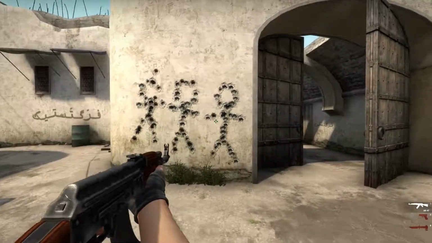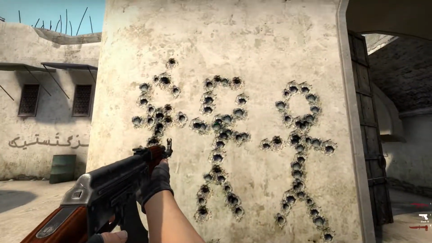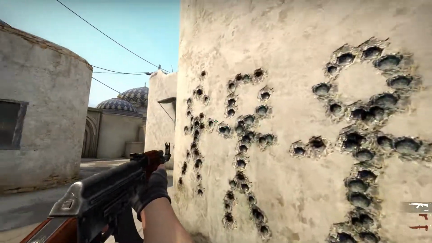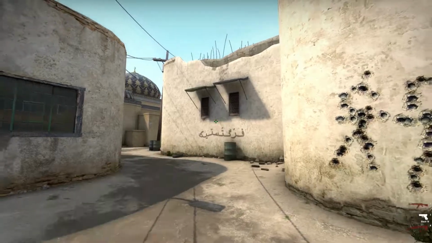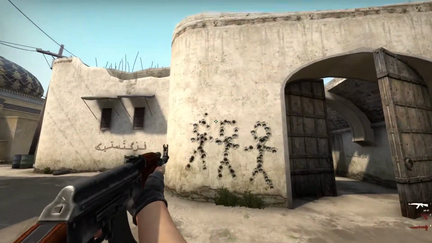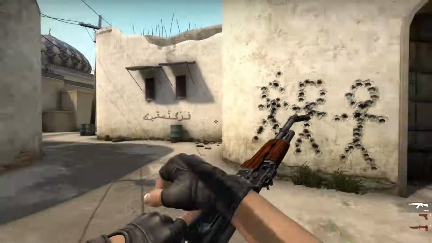So step number 5 is actually going to be playing with friends or people you know and have past experience with in competitive, because if you do this, you guys will already know how each other plays, what guns you like to buy, who likes to op, who likes to AK, who knows a lot of smokes and can make very strategic, good decisions. And if you play like that, you have a very good coordinated team that can work together very well.